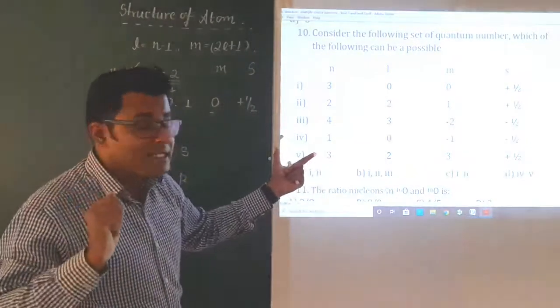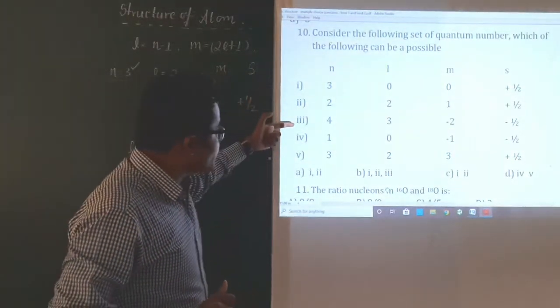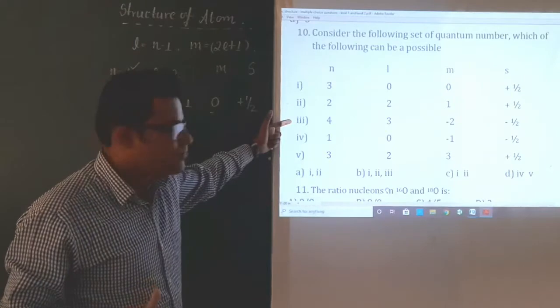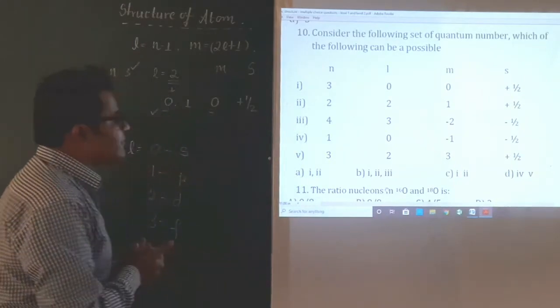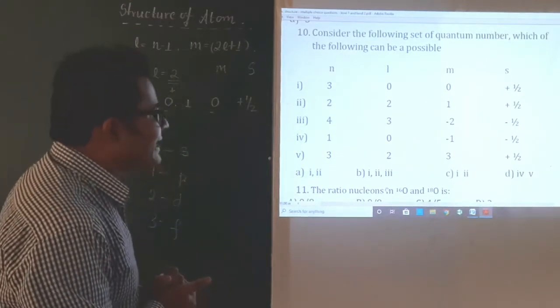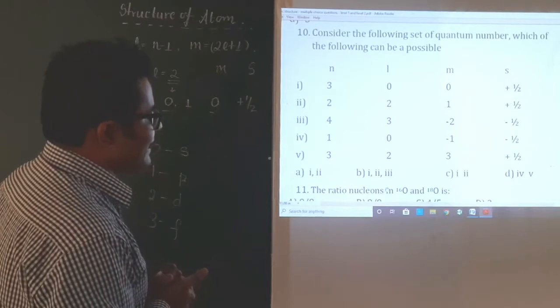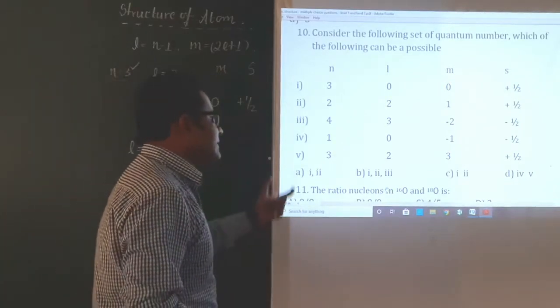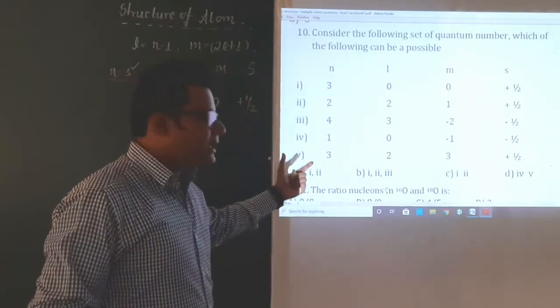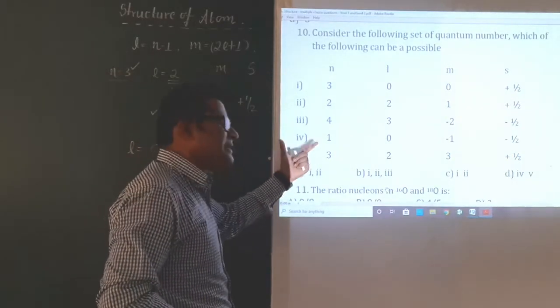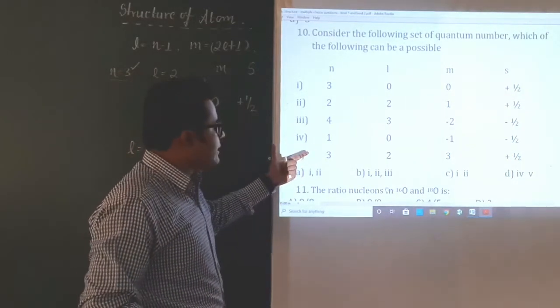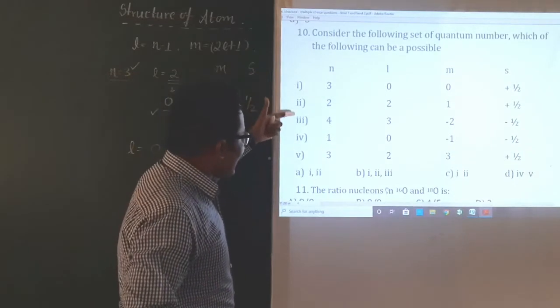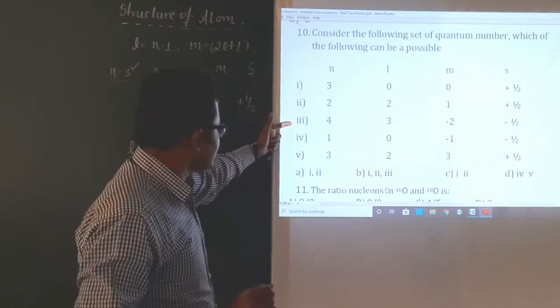So here what we see is, there are two options which so far are being correct. Option number 5, 3, 2, again 3, and plus R. Yes. Again, if you apply the same kind of formula, you will find out that even the fifth one is a wrong answer. So option 1 and 3 should be correct in this scenario.